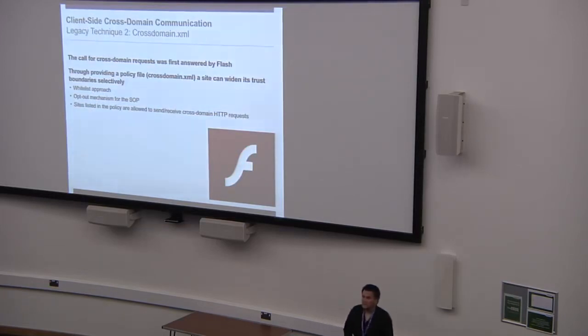And the second technique was introduced in Flash. And Flash introduced the possibilities to conduct cross-domain requests by opting out of the same origin policy. So a website is able to say, well, I don't want to be protected by the same origin policy, please share some data. And how this works, we will see now.